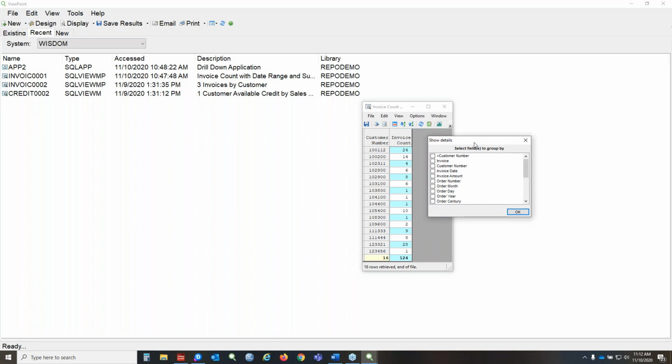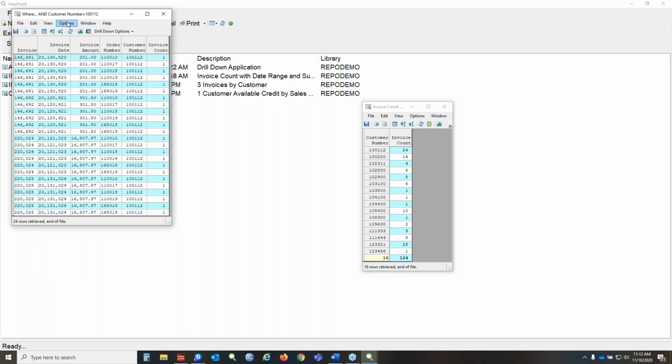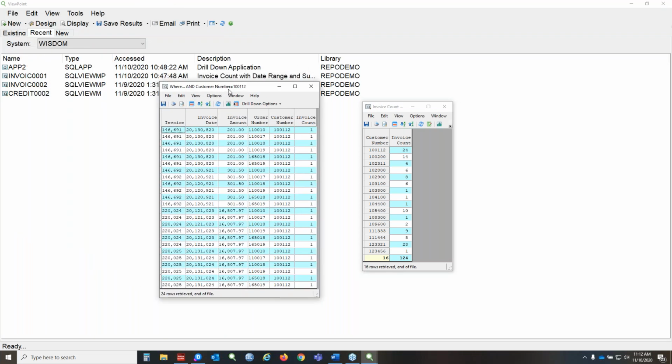This is going to bring up a list of all of the fields that are available in this view, and it'll allow you to select, like I said, on the fly, the ones that you want to see more information. So, for example, we'll keep the invoice, customer number, we'll select invoice, and just a couple other, just to make it interesting. So we are creating an SQL statement behind the scenes, doing our magic, and then we're going to display the results of that new view for you. Let's bring this over. So you can see up here that I selected this particular customer number, and we have 24 invoices which match.